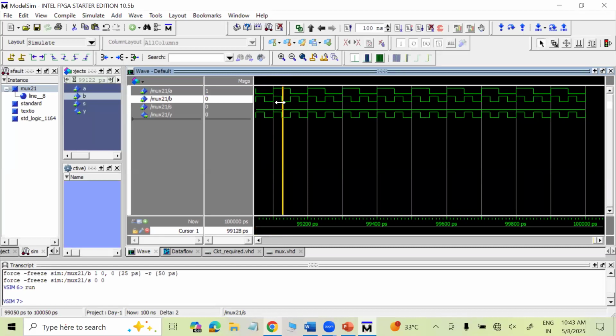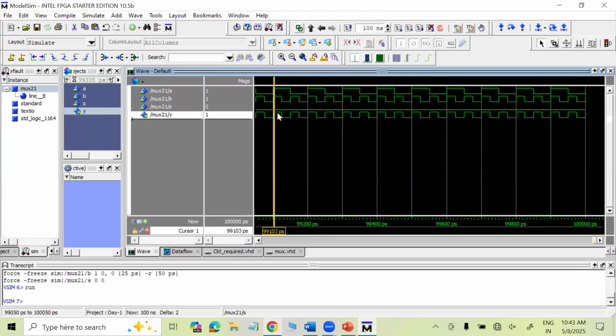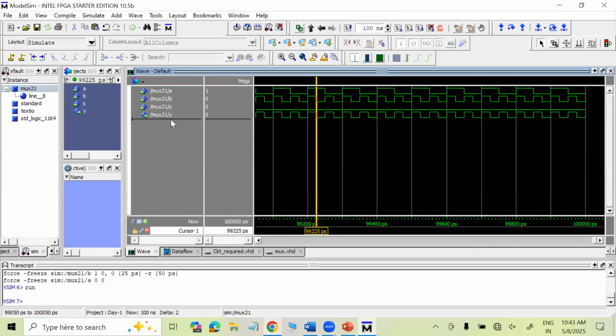Try to match B with Y. See, every time it is matching, it is not matching with A. The frequency of A and the frequency of output are different. However, the frequency of B and the frequency of Y are both matching. The second and fourth waves, you can match them. They are always matching. Means B is directed to Y for S equals to 0.